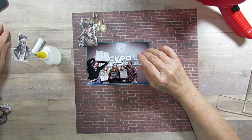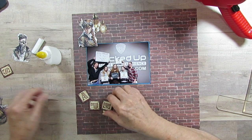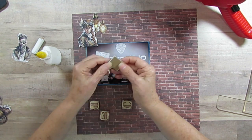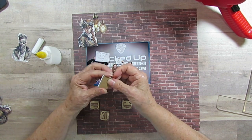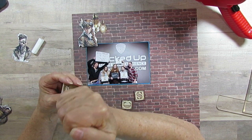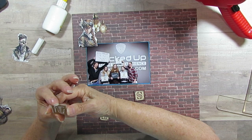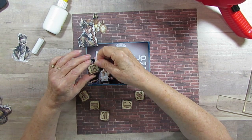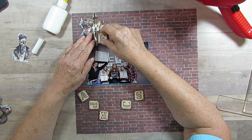I think I'll put the letters next. I'm just going to call it 'Escape.' I put these up on chipboard too, and I got these from Marine. When I put them aside I thought they would go really well with this layout I was going to do, so I am using them.